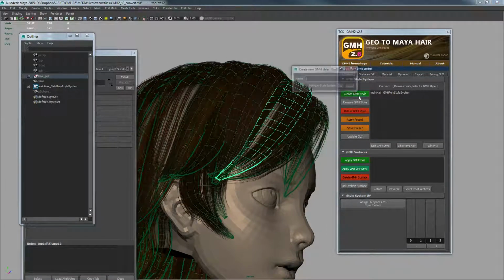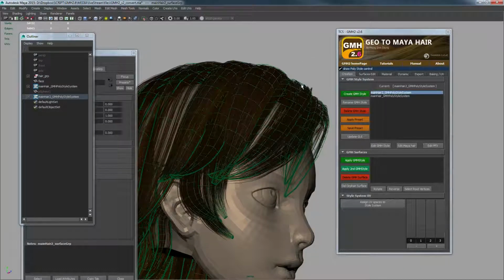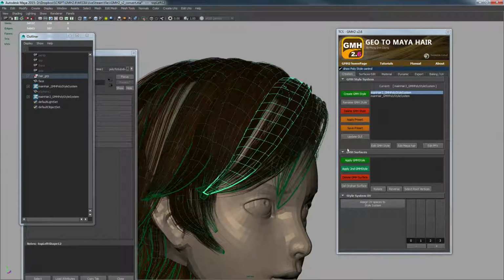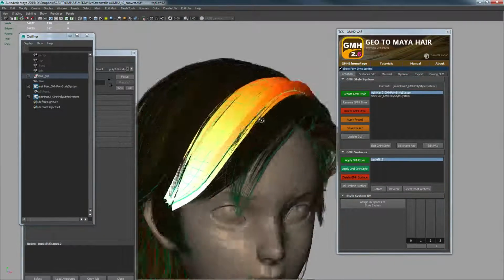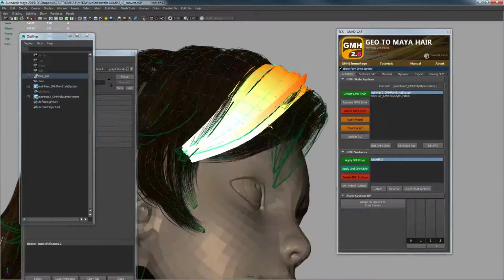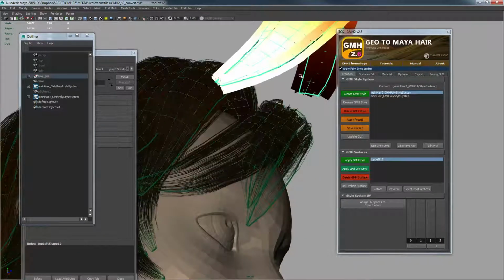Like create a second, maybe main hair 2, make it a poly style system, and you select a base surface and hit the button apply second geometry style. See, it will have the two poly style systems applied to the same patch.